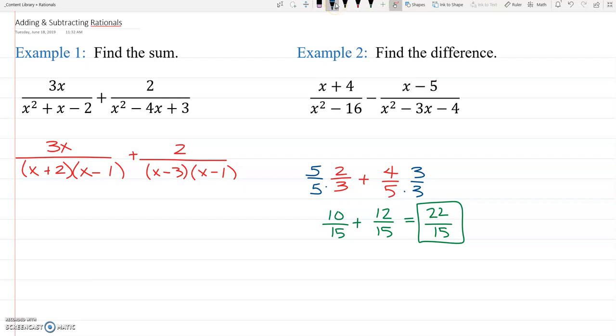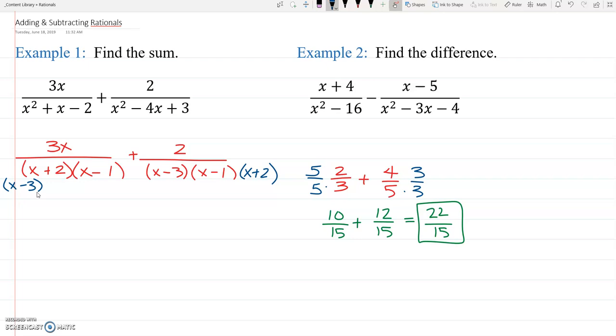Watch closely as to how I'm going to make these denominators the same. I'm looking at the left one, I see x plus 2 and x minus 1. Look at the right one, I see x minus 3 and x minus 1, so at least the x minus 1 is the same, correct? I think I'll be a little bit closer to these being the same if I add an x plus 2 down over here. And sorry, I said add, but I'm really multiplying it times those other ones. So I'm a little bit closer. And now if I look back at the left one, I've got my x minus 1 and my x plus 2 the same on both, and all the one on the left needs is that x minus 3.